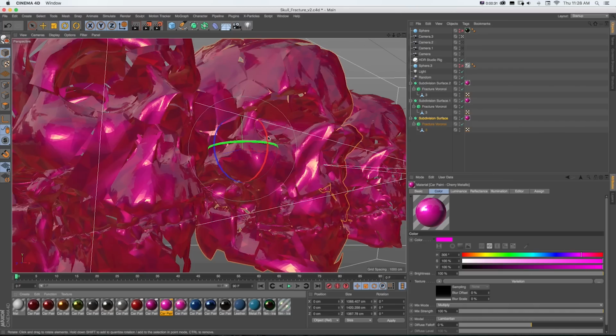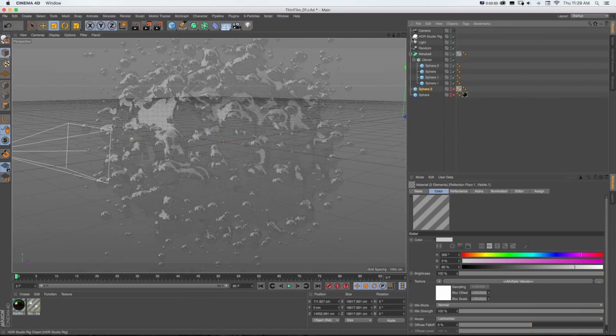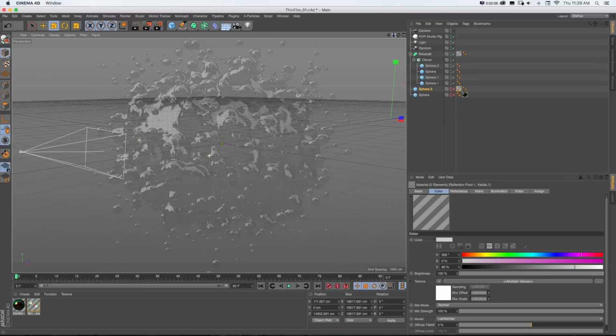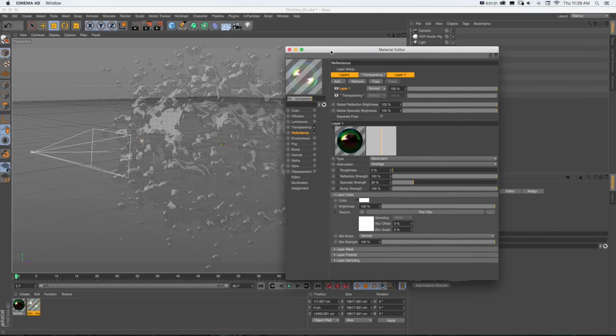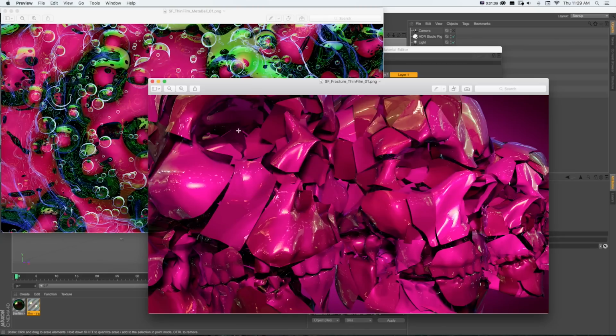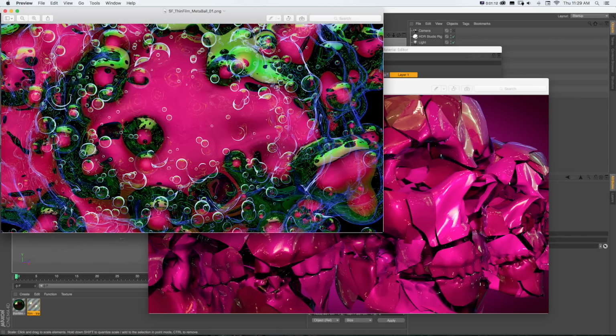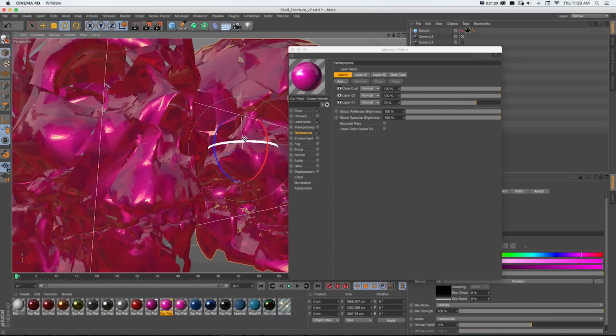And in our second example, I have this crazy scene, which is a bunch of spheres and a MoGraph cloner all blended together using the metaball object, and then a transparent soap bubble looking thin film shader on top of it, which when rendered gives us this crazy looking colorful blobby render when everything blends together on top of each other. So let's take a look at this first scene and talk about getting this set up.